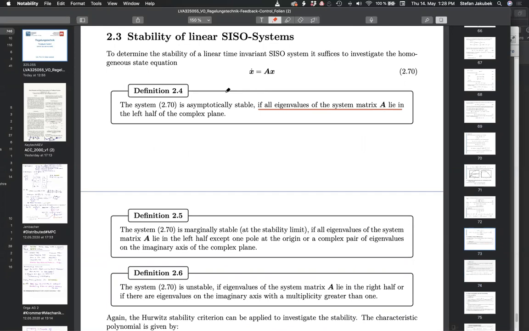You can either learn it by heart, or you just remember that the solution of this is found as x equal to some vector u times e to the lambda t. Once you remember this and you insert it here, you will find the solution. So you don't have to learn anything by heart. It's just a very simple idea. All those solutions should decay over time.